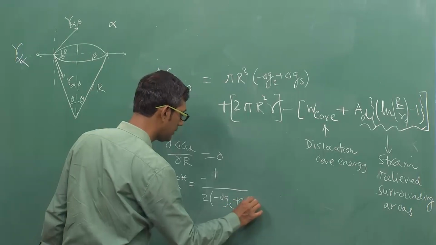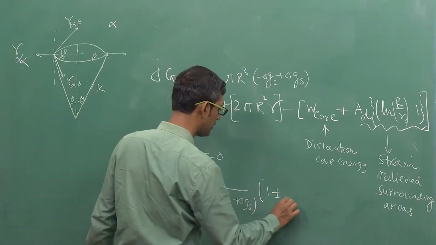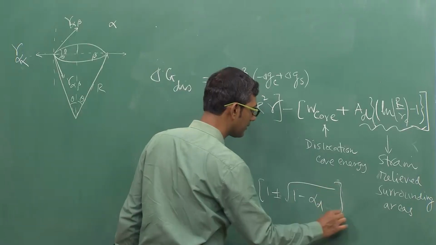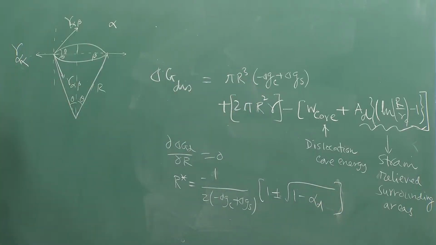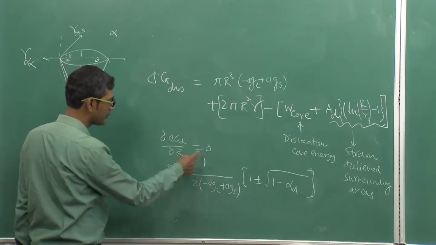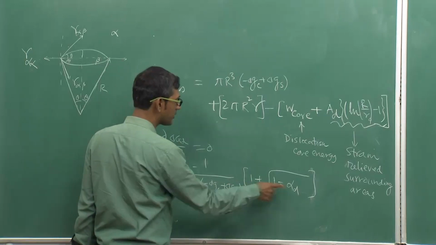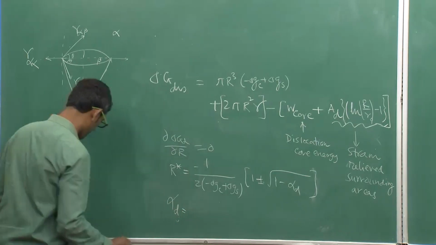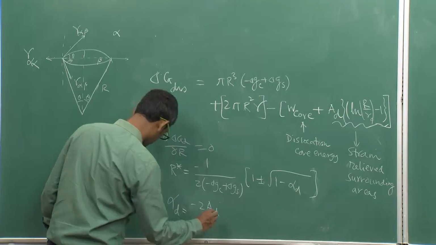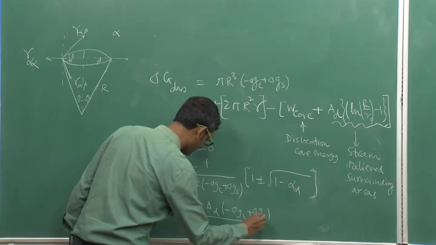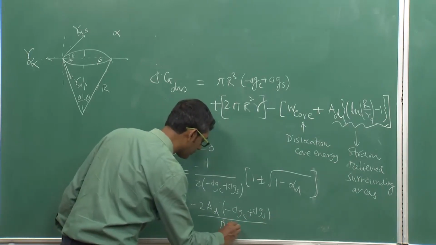Gc plus Gs, 1 minus alpha d. What do you see here? Basically you see two roots of this equation. This will be an equation related to R square, okay, that's the problem. And because log and other things are there, this R star has two roots, one plus and one minus. This term will give you a plus root and a minus root, and alpha d is related again to all these equations, minus 2ad, delta gc plus delta gs divided by pi r square, small r, okay.